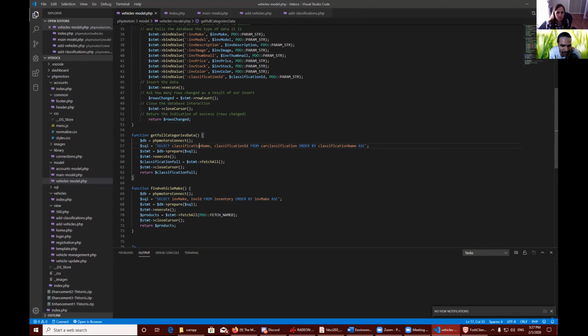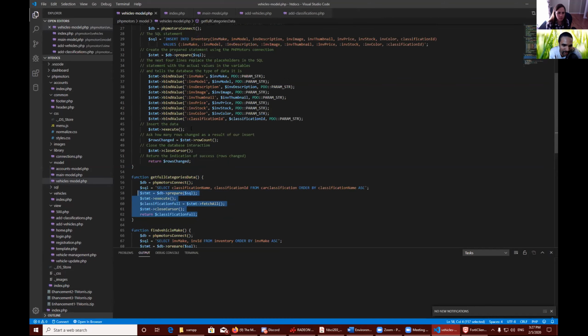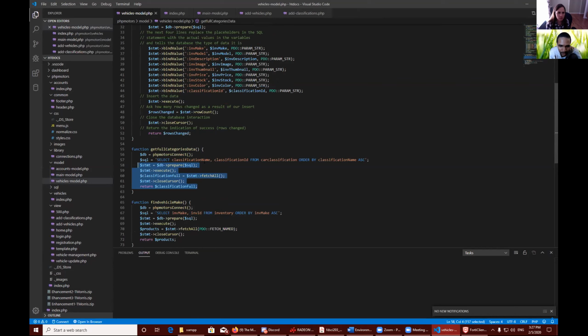And the functions are basically the same. Like the queries, I just copy and paste the same thing from the top, because they all work, because it's the same prepare statement, the same execute. Basically, nothing really changes other than maybe the variables that you use, right?